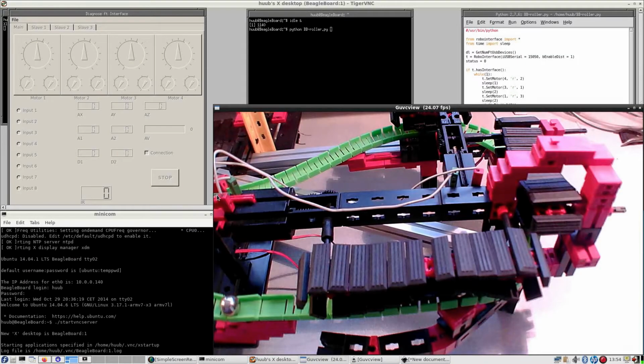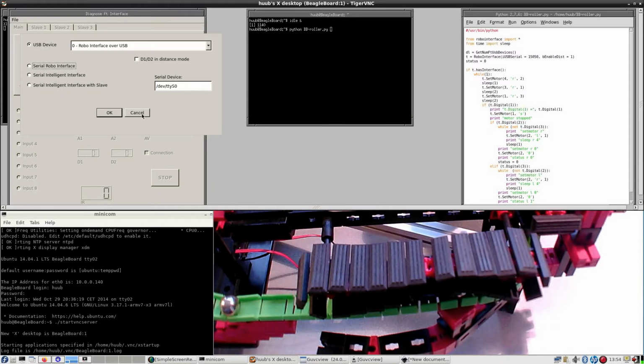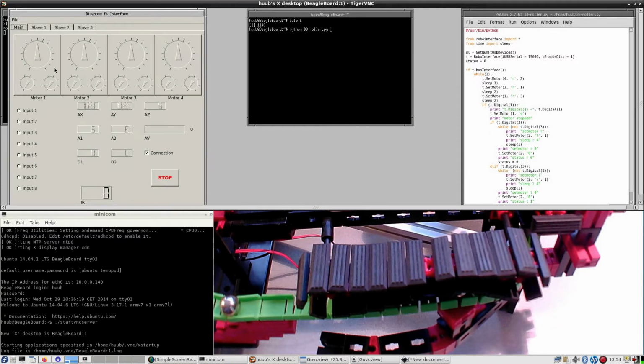Let's run it. And then I have to run all the motors, which is motor 1. Activate. I thought it would run everything, but no, this is motor 4.